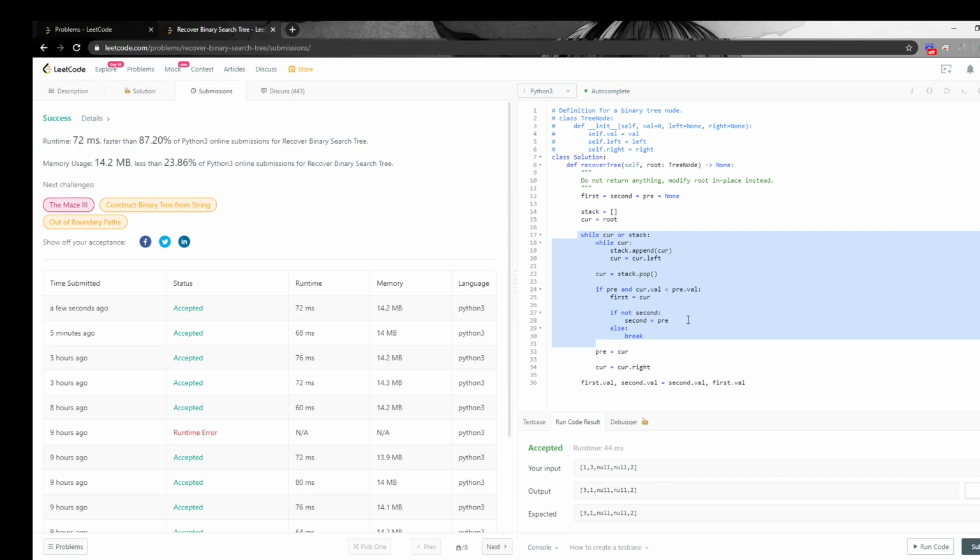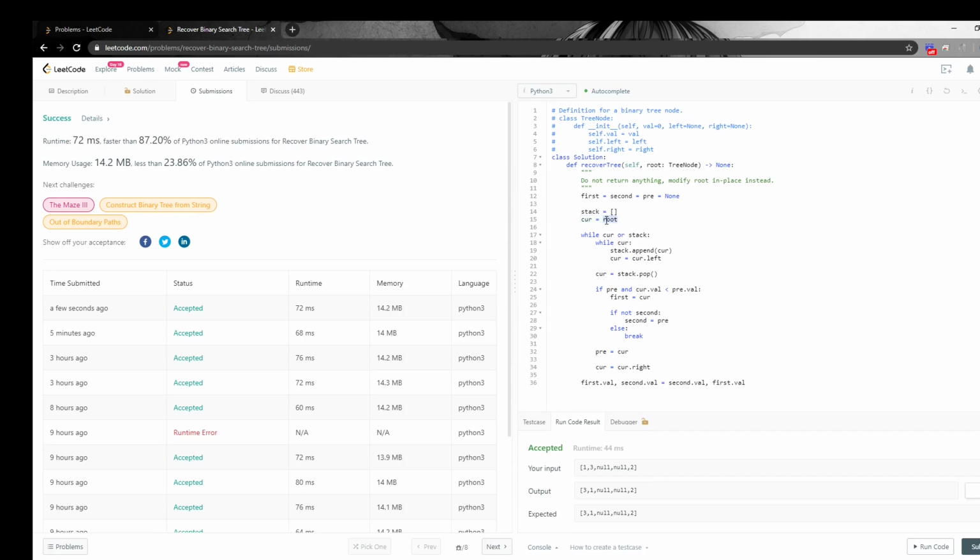Remember, two things to be noticed here. First, we do a current or stack because we start from the current.